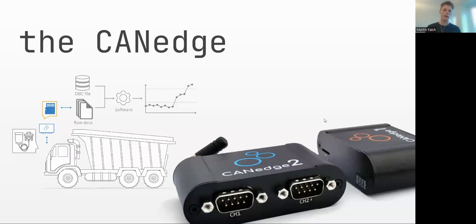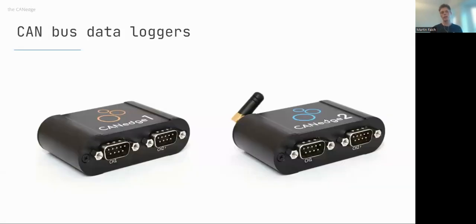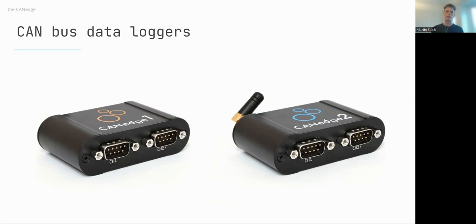You need a device for recording data, and that's where CSS Electronics comes in. There are many ways to record CAN data — you could stream via USB in real time — but in most practical use cases you need what's called a CAN bus data logger. A CAN bus data logger lets you record raw CAN data to an SD card over an extended period of time, so you don't need a laptop in the vehicle for days on end. We have two devices in our professional-grade series: the CAN Edge 1 and the CAN Edge 2.